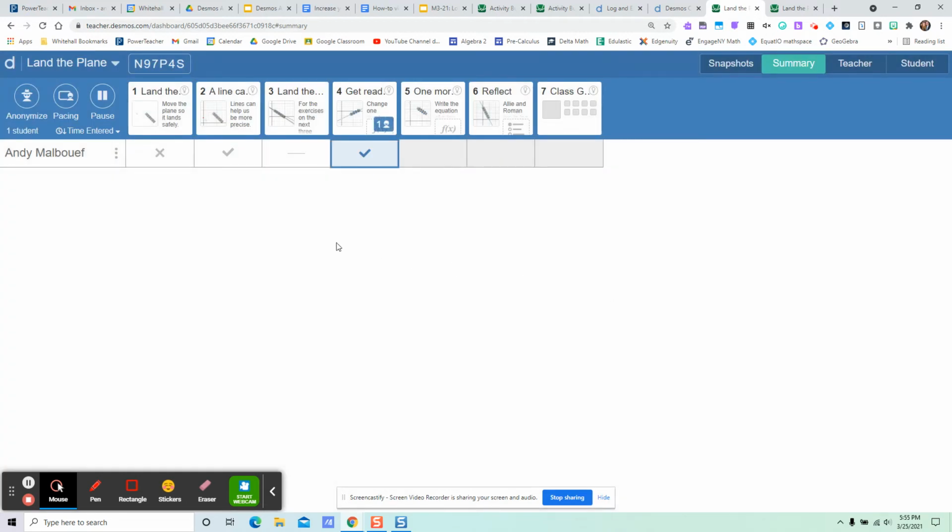But teachers can see here all of the screens, and the individual students will populate a list on the left here, and you can see my name there as the student, and you can see individual pieces of feedback on each screen. Green check marks indicate that the student has successfully completed the screen, and X means that they have not done it correctly. And if there's a dash here, that just means there was simply no interaction, that the students didn't have to do anything that the teacher could view.